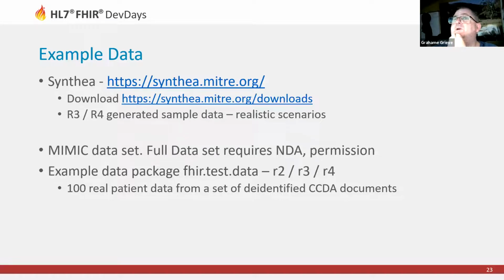If you have some other options that are simpler, there's a MIMIC data set in FHIR, although you need to get that from the MIMIC people. And there's also an easier example data package called FHIR.test.data, which has 100 sets of real patient data from a set of de-identified CCDA documents. So that's real patient data, conditions, observations, medications.